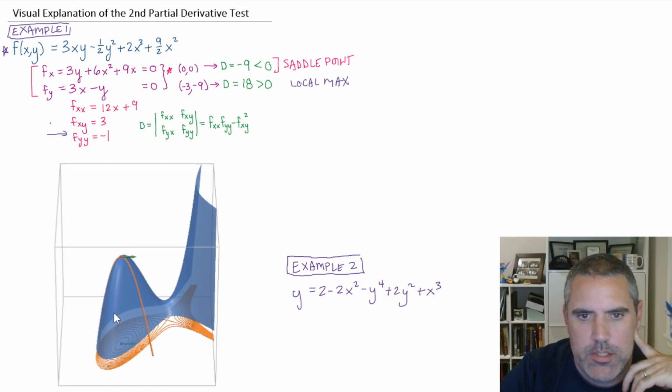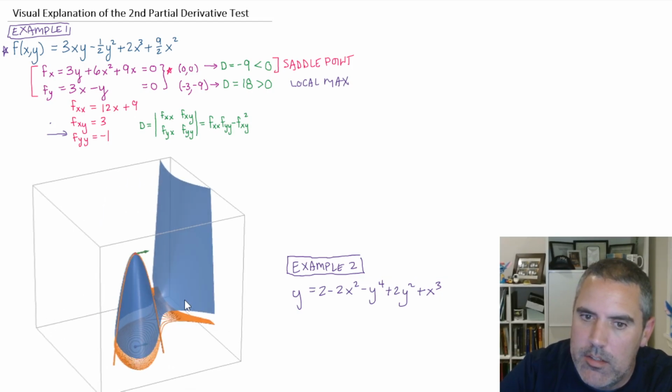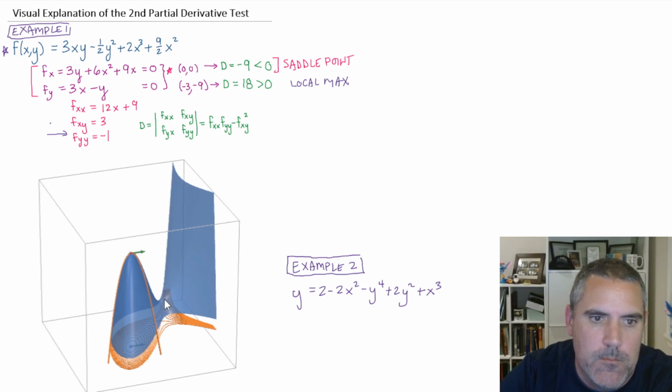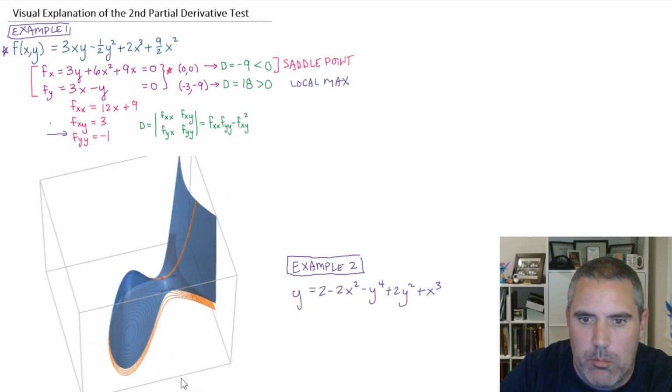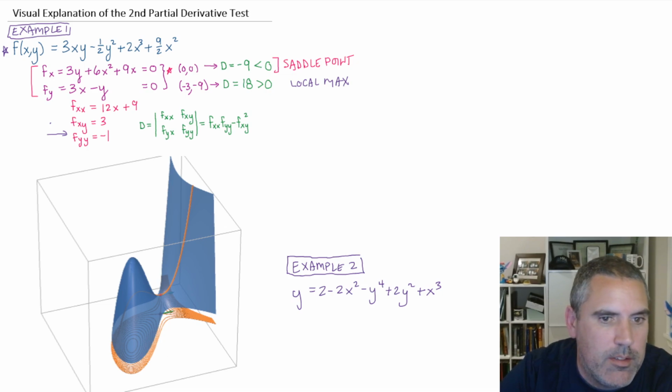So here is the surface. I'm actually standing above the point -3, -9, and you can actually see it's a maximum. The other critical point, 0, 0, is over here, and it's a saddle point. You can see that. But ultimately what we're doing is we're measuring the concavity. So let's go back to that first point, and I'm going to show you the contours, and I'm going to show you a bunch of the numbers being computed. So let's go to -9, -3.